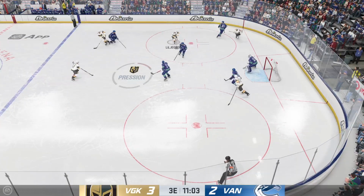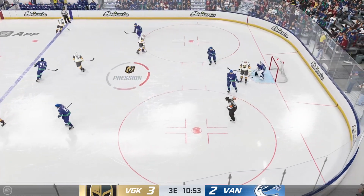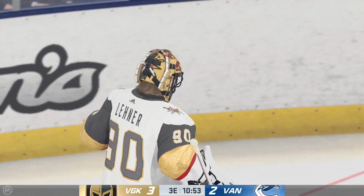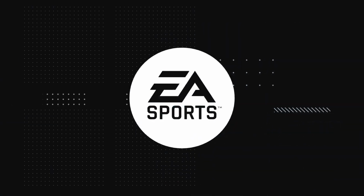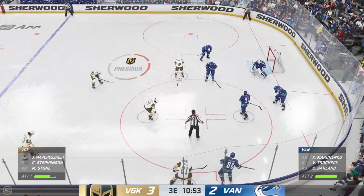Moves it to Lundgren. Slides the puck over. Goalie with a stop. Well, this save is all about the compete to find the puck. I mean, it's a battle, and you're trying to outbattle your opponent. You can see him bobbing up and down, trying to find the puck. He finds it at the last minute, reacts, and makes the save.